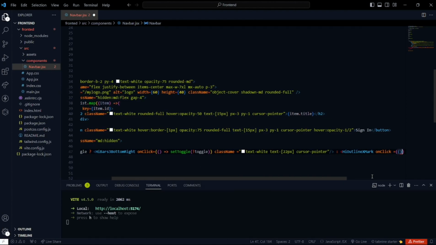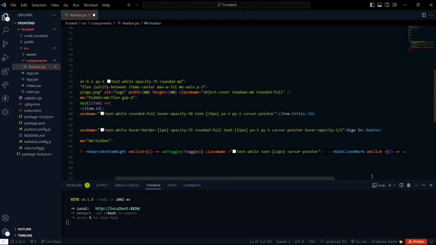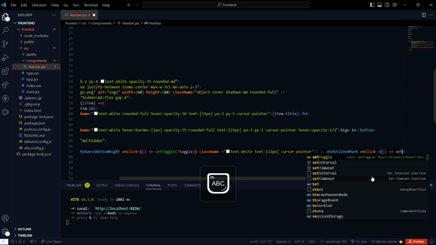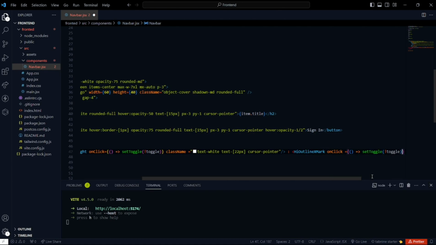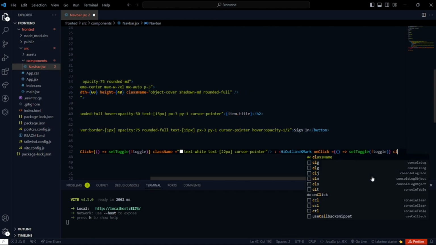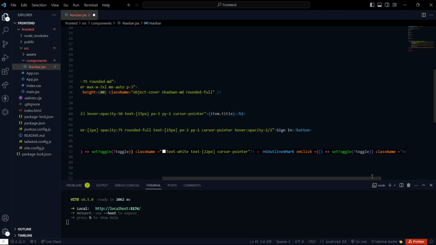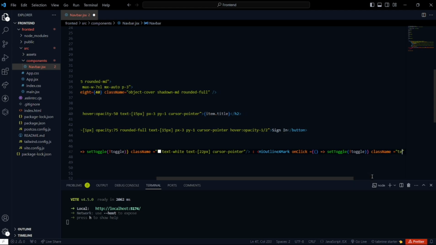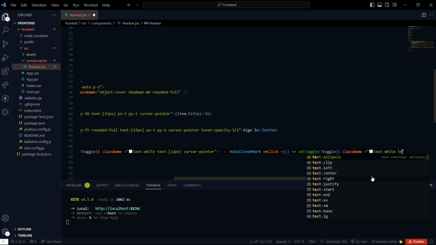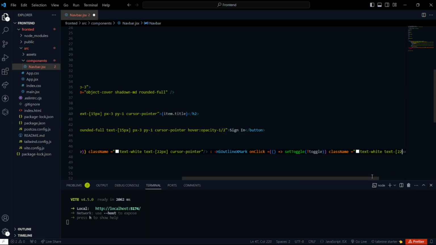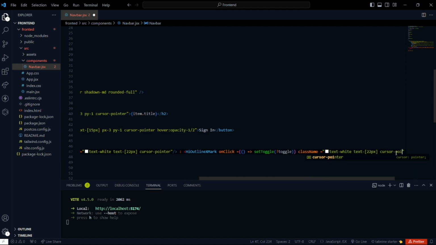OnClick will also be set toggle, and there we also call not toggle by default. Its class name will also be the same. We don't want anything different, so text will be white and text will be 22px. If you want to keep cursor pointer, keep it, otherwise remove that cursor pointer, that's your choice.